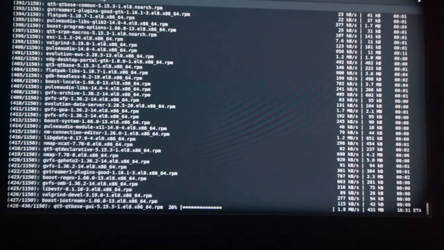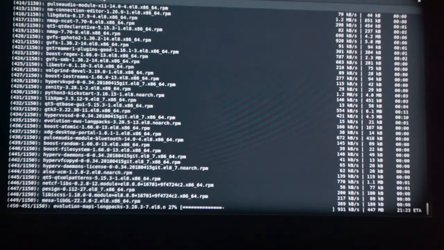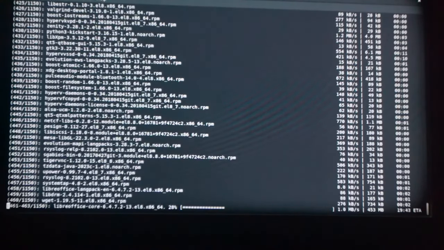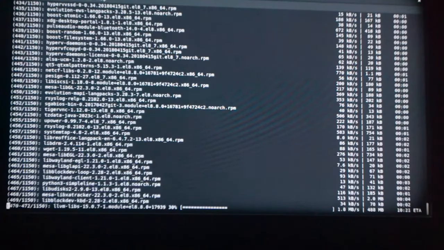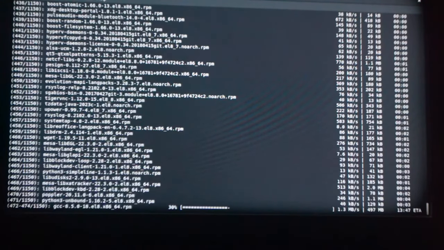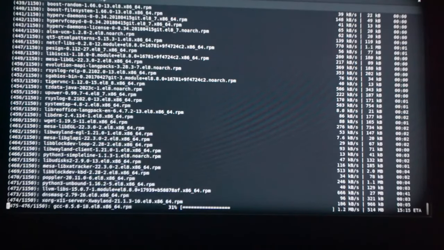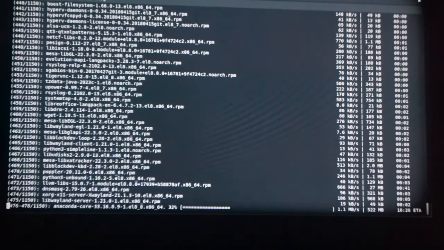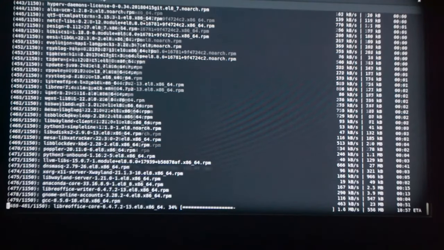For this instance, the transaction summary reads install 92 packages, upgrade 1657. The total to be downloaded is 1.6 gigabytes. Then it prompts you to indicate yes or no to go on with the update. If you say yes, it will go on. If you say no, it will truncate and go back to the default command prompt. But in this case, we're going to say yes, and this takes place.